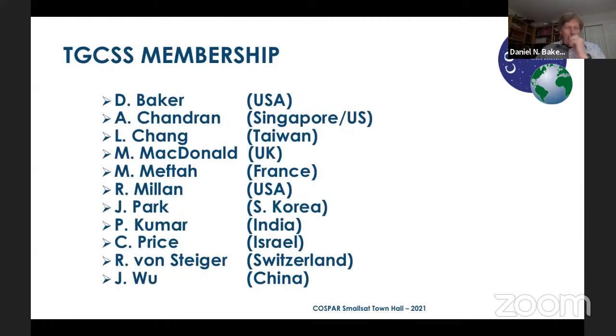So this is the task group membership, of course, with which we've been working. Amal, Lauren, Mustafa are all very active in the INSPIRE program and are working on those spacecraft now. And essentially all the people on the task group are passionate about and involved in one way or another with small spacecraft kind of missions. And so we're very excited to be aware not only of what's going on in the United States, but around the world in small spacecraft.